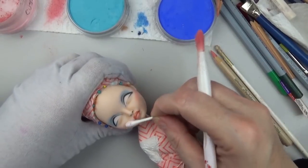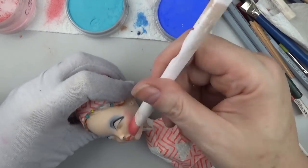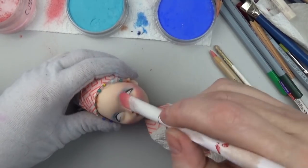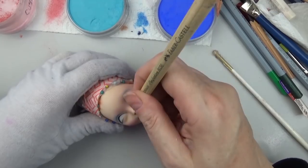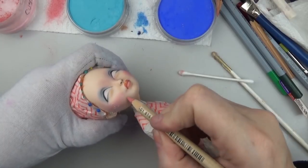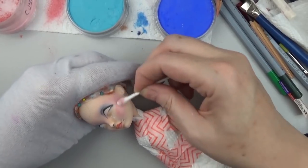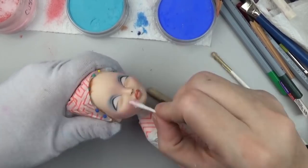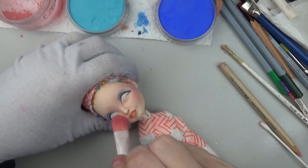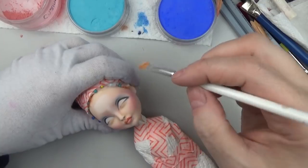Adding a little blush — sometimes it doesn't take very well to the doll, so I use some colorless blender to blend it out. It just depends on how the Mr. Super Clear layers are working. Sometimes if it's a little humid outside it doesn't work as well. I've heard of other people having terrible difficulties where the Mr. Super Clear just doesn't work at all in certain kinds of weather, but I haven't had that happen — sometimes I just have to work a little bit harder.